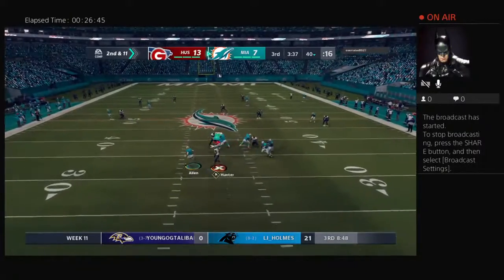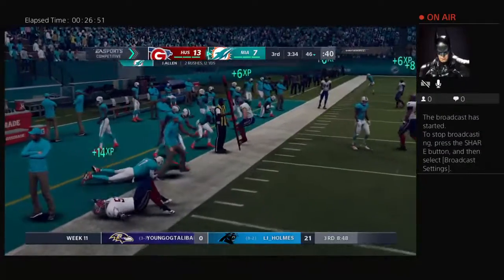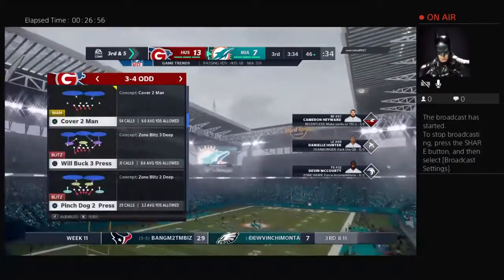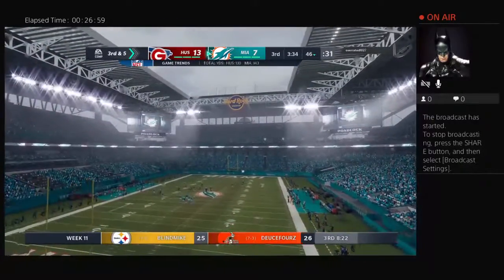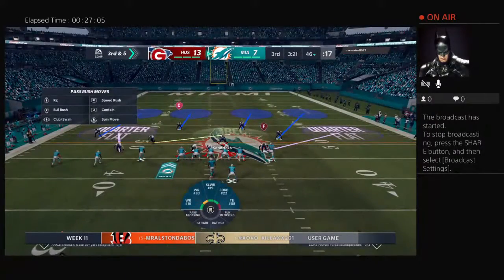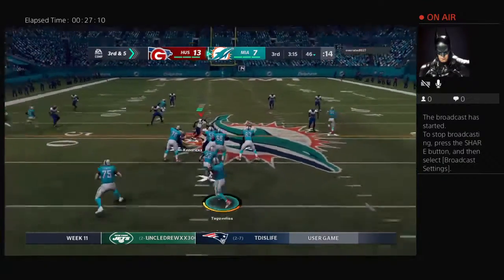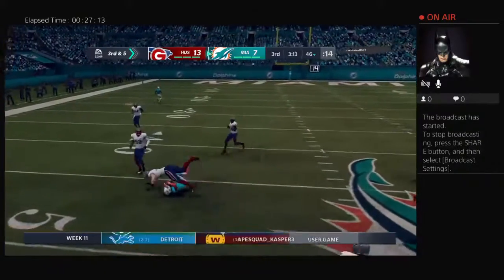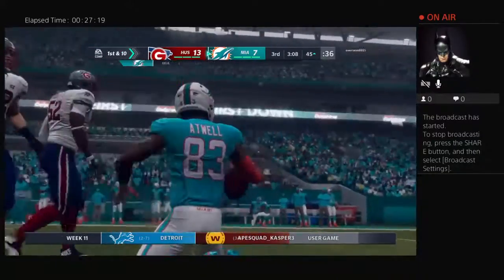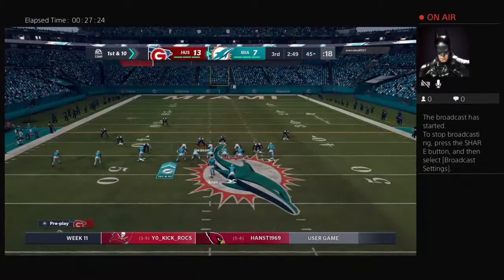From the gun, Allen dancing to his left. Now he'll pull it down. And he's able to get this one out closer to midfield across the 45. 6 yards there off the scramble, but it'll still leave him with a third down. 3rd and 5. First throw now for the backup Tua Tagovailoa. Quick hitter here, it's complete. And he is going to have the Dolphins first down as they're able to get the third down conversion. 1st and 10 at the 45-yard line.